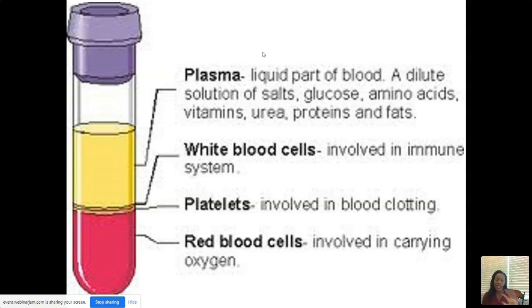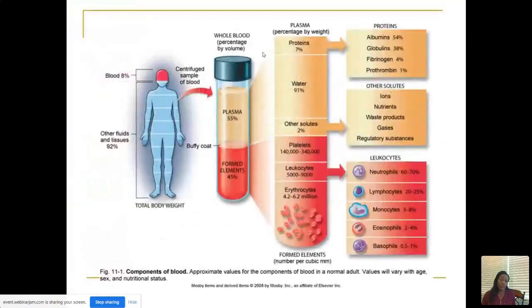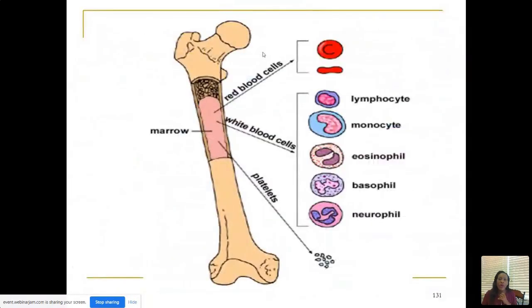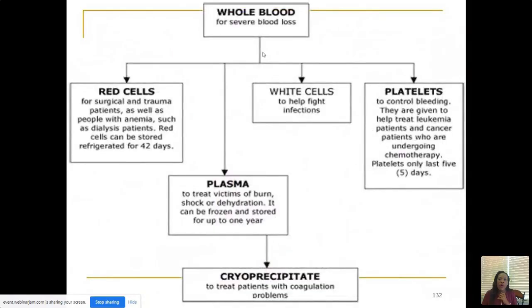So sometimes you get a scenario, you get a question that tells you what part of the blood do you give the client. So let's go over that real quick. But I want to remind you, there are some plasma values, blood values that you need to commit to memory. Like there's no playing with that. You need to know the range for your erythrocytes. You need to know the range for your platelets. Like, yeah, sorry, but you got to memorize those values. You knew that. Okay, so let's go over who do you give what part of the blood to.